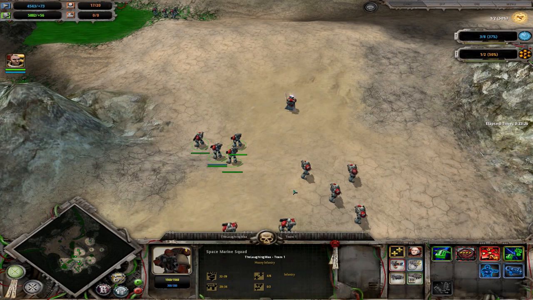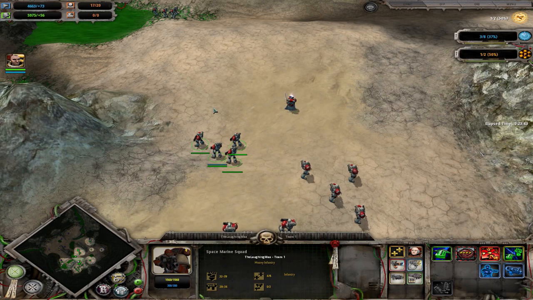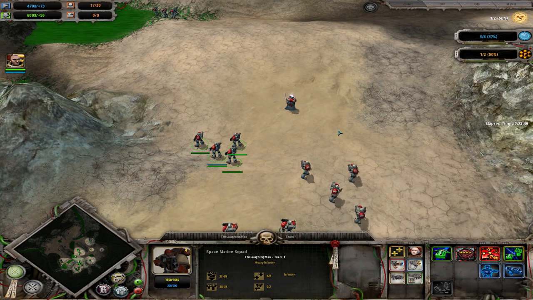So this is mostly used for all your different ranged units, because you want to have your ranged units at an exact position and do not want to run them into the enemy, especially if they have heavy weapons that need to set up, so that they do not make one step or two and then have to reset up the heavy bolter or something, because they want to follow the unit a little bit. So all your ranged squads should be at a stand ground stance.